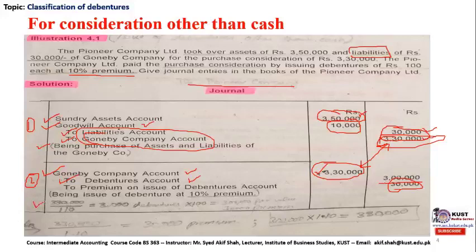The calculation looks like this: the actual consideration was 330,000 rupees by the gone by company, and we need to complete this 330,000 rupees for the company in order to buy this asset and liability. So our company has issued them the debentures at 10% premium. It means that the 100 rupee debenture was issued to them at the rate of 110. So in the first step, we divided the total consideration amount by one debenture value in order to find out how many debentures we need to issue to the gone by company. After division, we come up with 3,000 debentures issuance, and the par value of one debenture is 100. So we need to multiply 3,000 with the par value, and it will give us 300,000 rupees of par value.